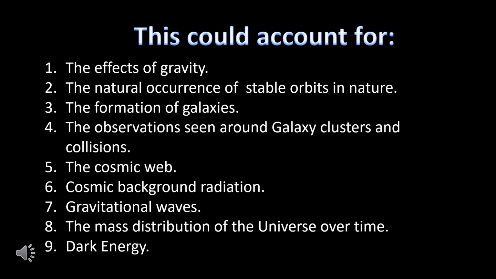These hypotheses could therefore account for the effects of gravity, the natural occurrence of stable orbits in nature, the formation of galaxies, the observations seen around galaxy clusters and collisions, cosmic web, cosmic microwave background radiation, gravitational waves, the distribution of mass in the universe over time, and dark energy.